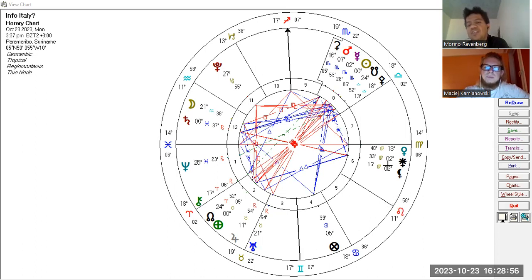Sixth house is ruled by Leo, which stands for instability on the labor market, like I said. Seventh house is ruled by Virgo, which stands for being picky and discriminatory in terms of the way Italian people interact with each other at an intimate level. They're very selective in terms of whom they deal with.